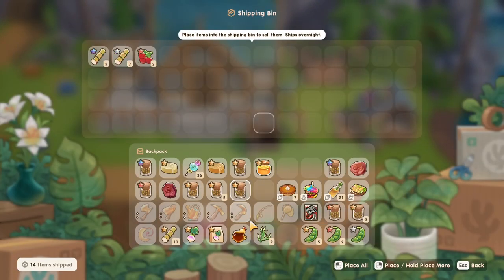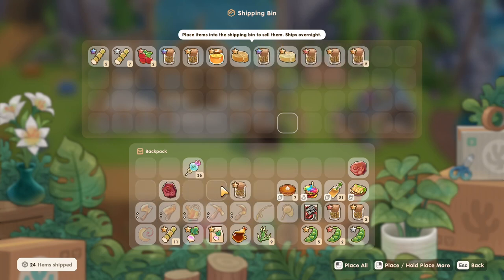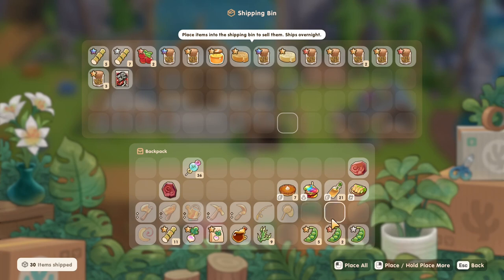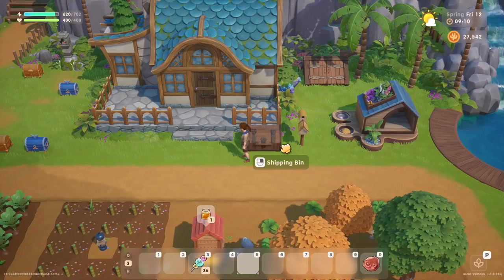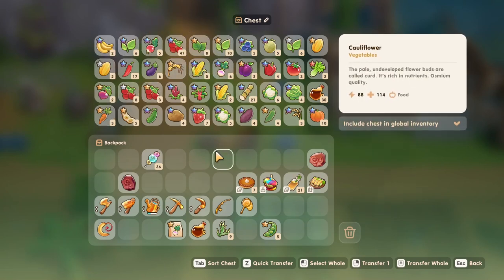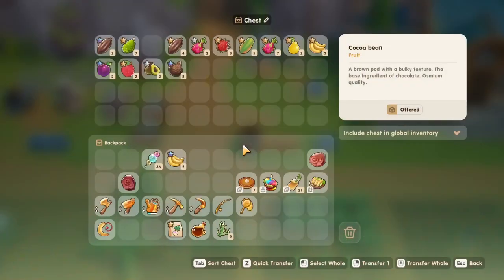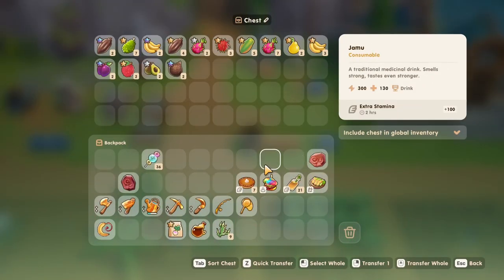Alright, not gonna save any more sugarcane. Am I still carrying that cranberry from yesterday? I probably am. The goat cheese wheel, all this dried stuff, the flyer, more sugar cane, the turnip. Let's see. Yeah, we got plenty of turnips. Do I have peas? Peas might be new this year. Oh, bananas. I need to move those. All right, peas can go in there instead. This fruit is now going in here. I'll go ahead and save those alongside the other bananas. It's fine.